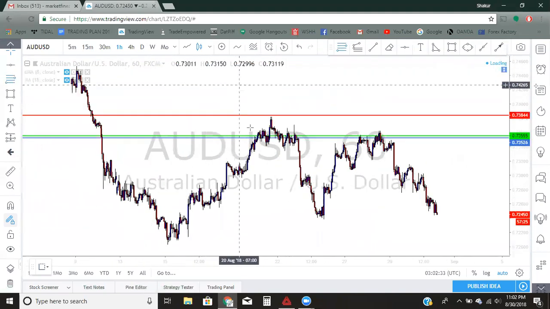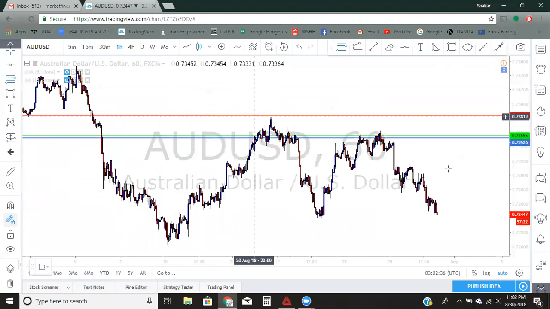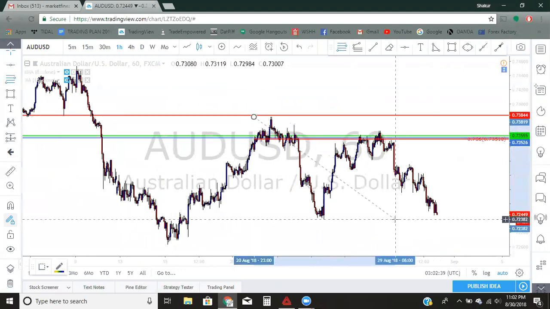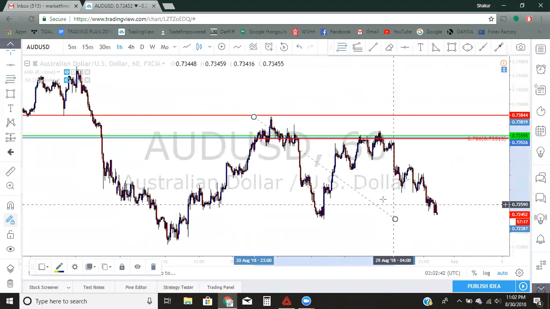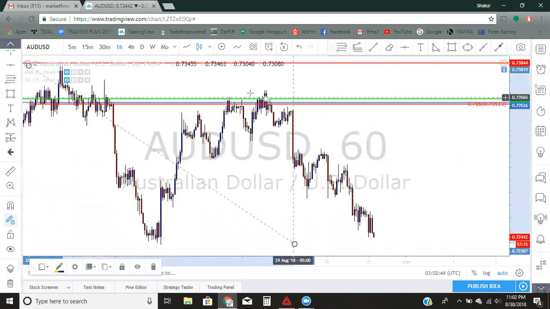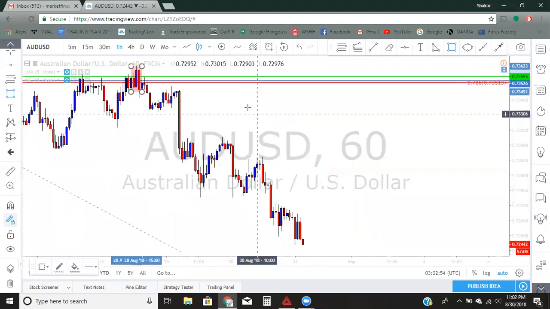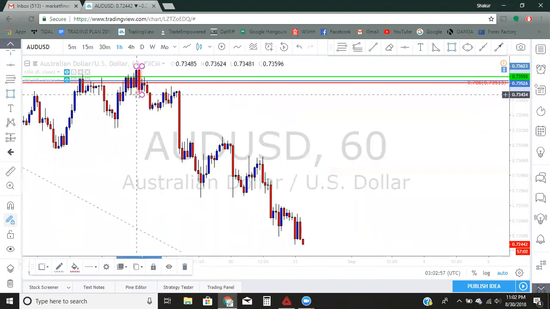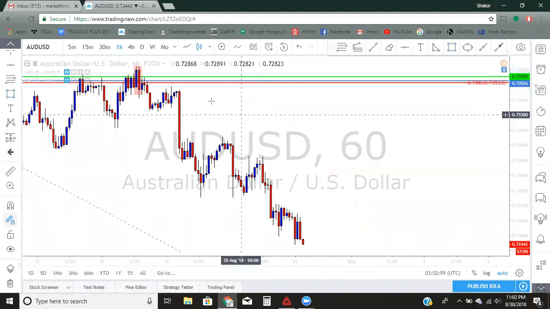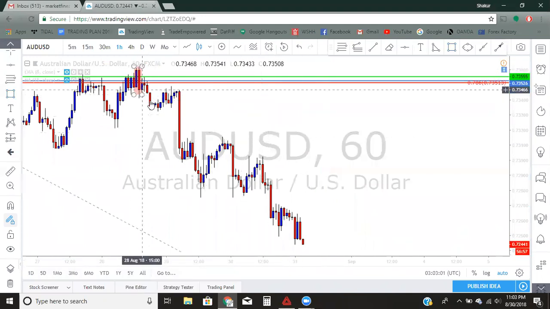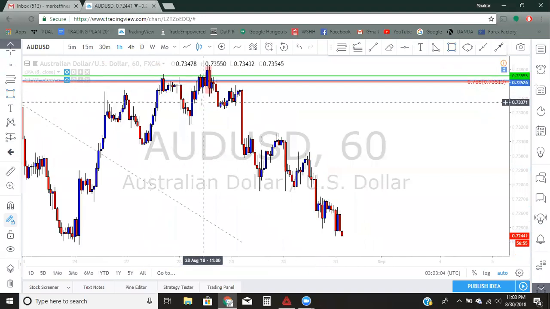I started with a fib from this high to this low. The fib that lined up was a 786. It respected it, closed with this engulfing candle right here. Off that bearish engulfing candle, it bounced off my 1 hour and my 4 hour structure. Then I just waited for a lower high. So after this was my initial lower high that confirmed that the market was about to start downtrending.